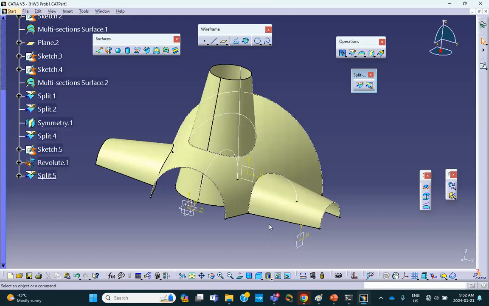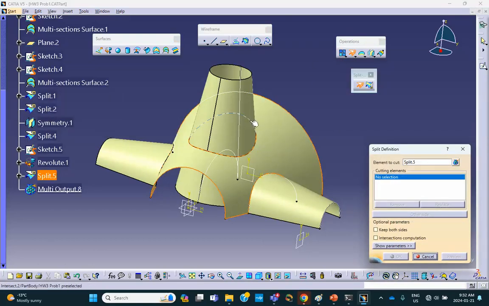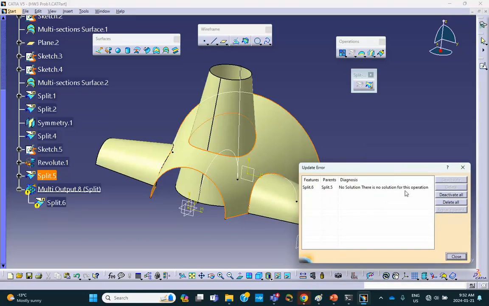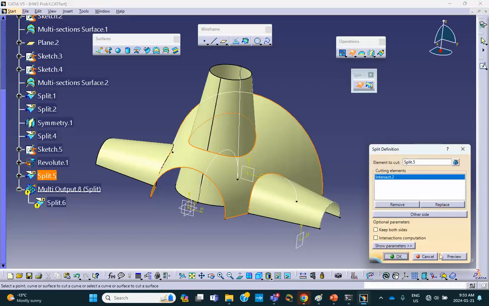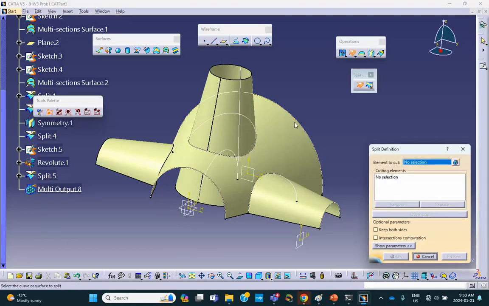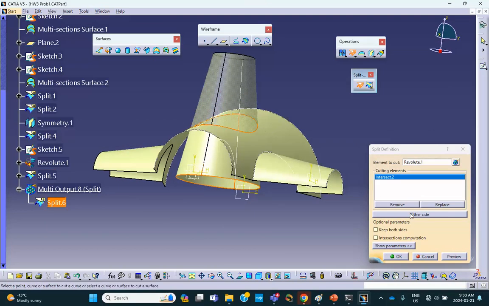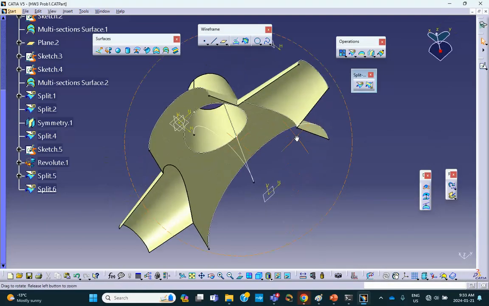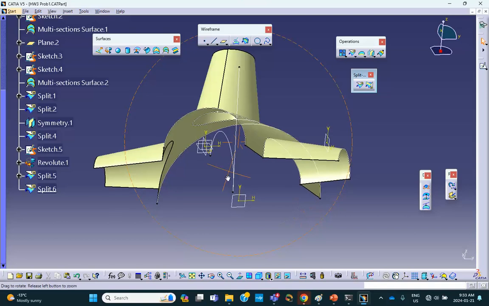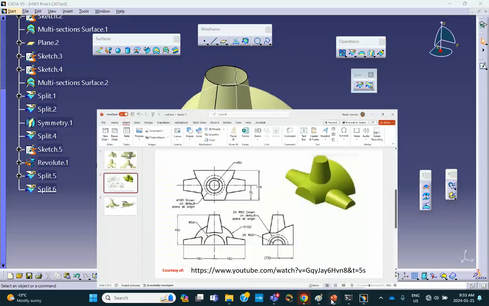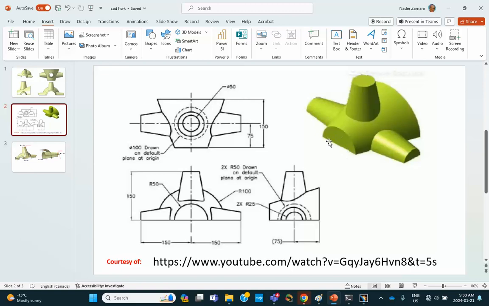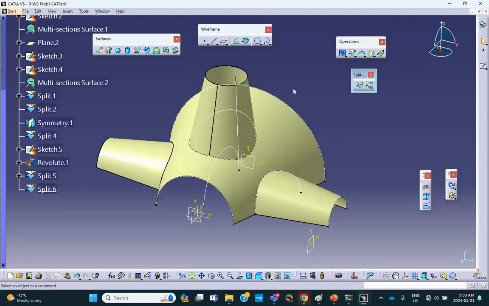All right. So here's what I'm going to do. I'm going to say split that surface with this intersection. Okay. So maybe try the other one. Cancel. Split that surface with this guy. And I want the other side. Right there. Okay. So what you see here is this, except that this fellow has these end faces too. I don't have it because I did not extract the surfaces. Now, if you want, you can put a surface up here.